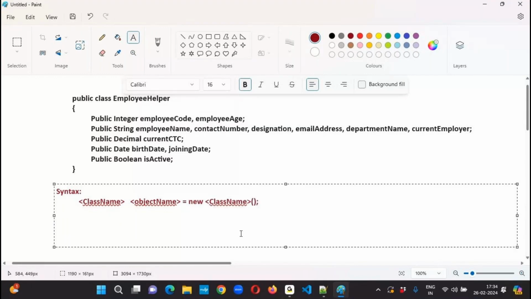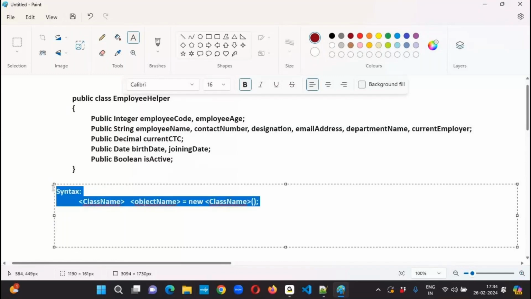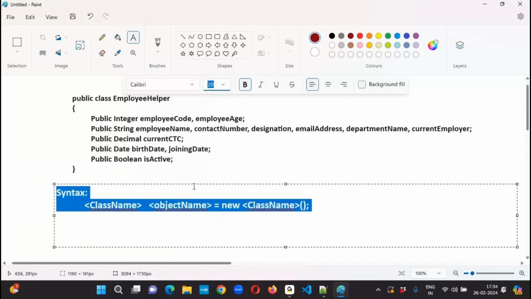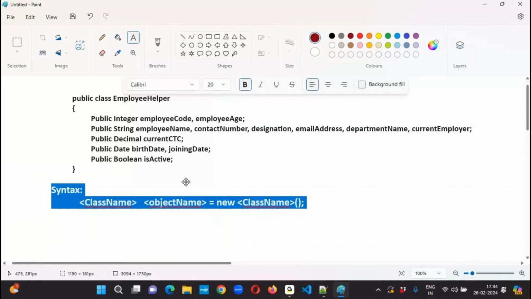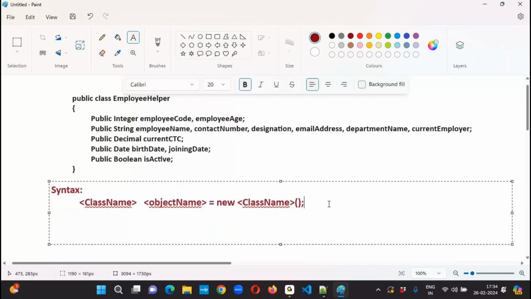This is the syntax we follow in order to create the object of the class. Class name, space, object name equals new class name. Now, this is the syntax.